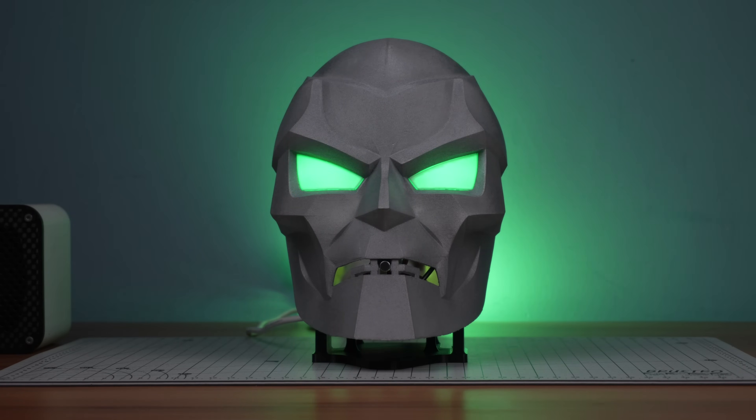Hello Doctor, who are you? — I am Doom, the one and only. There is no other who can claim the mantle of Doctor Doom. — Doctor, can you defeat Iron Man? — Of course. Doom's intellect and power surpass that of Iron Man. His suit is impressive, but it cannot match the mystic and scientific prowess that Doom wields. Iron Man would fall before the might of Doctor Doom.